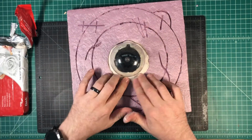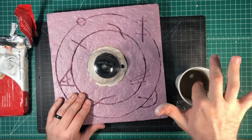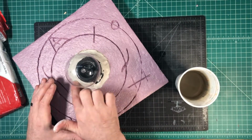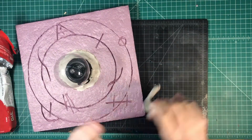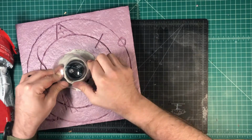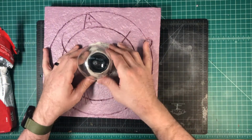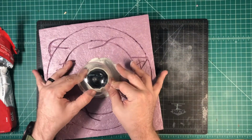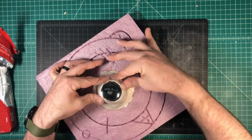The air putty dried firm and hard enough where it is not going to move. So you're just going to go all the way around. Get your fingers wet where you need to help smooth it out to make sure there's a nice clean, smooth transition from the putty into the foam. Try not to get your putty too high to where it touches the glass ball. It could affect the electrical effect once it's on with something making contact with it, so just make it go up to the rim.